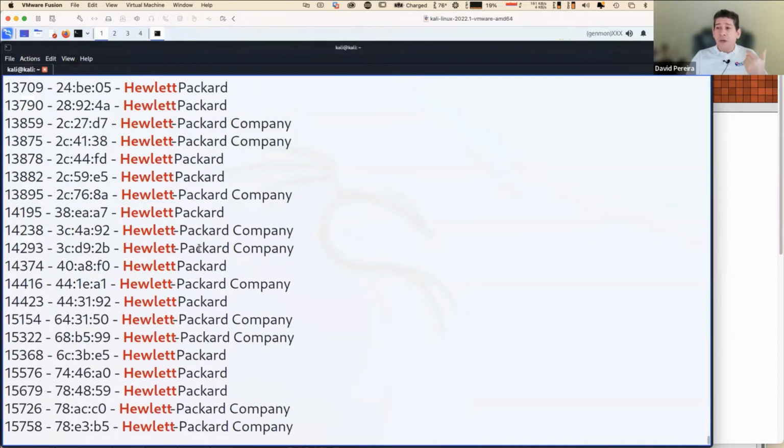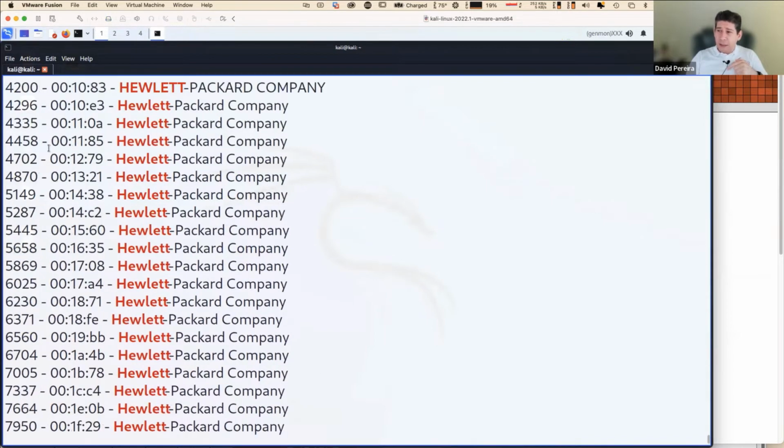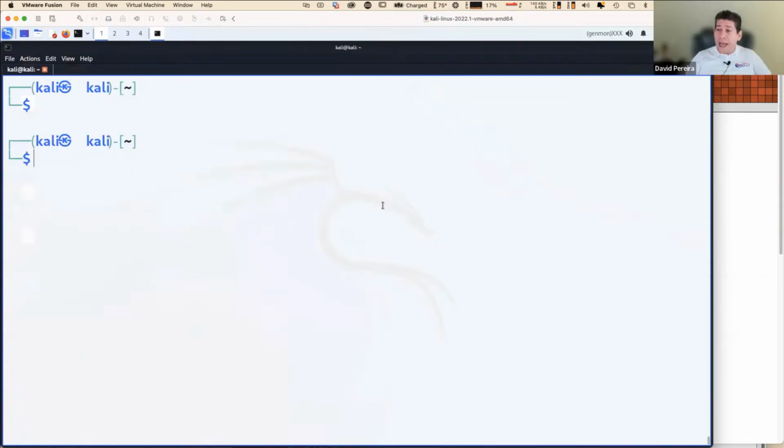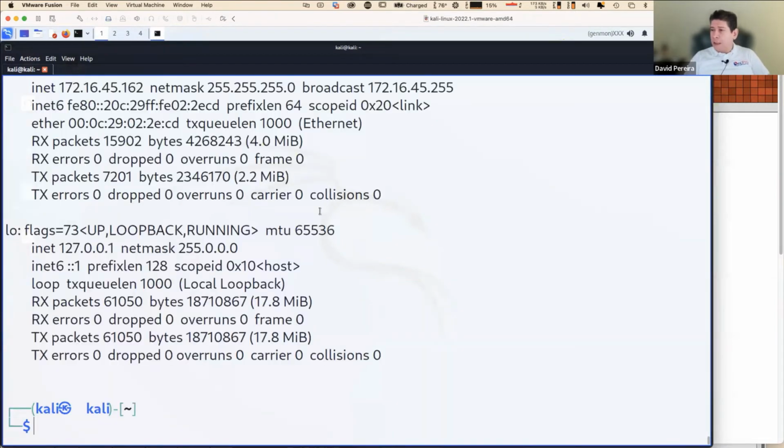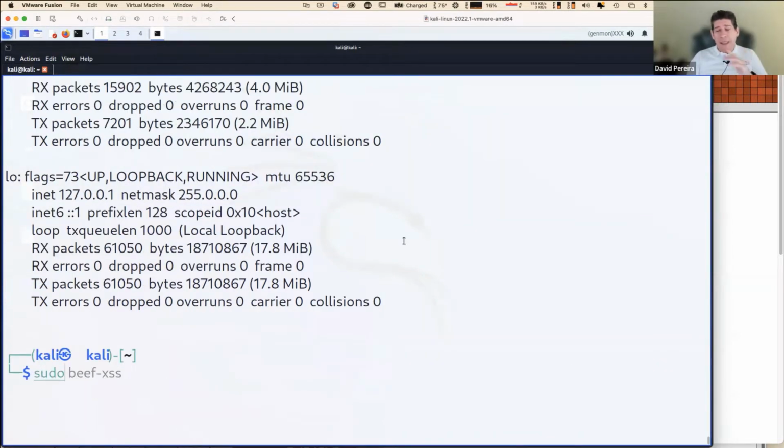So as you see, you can identify Hewlett-Packard technologies having the first three numbers of the MAC address. This is very important, it allows you to apply filters in your traffic, allows you to detect weird devices, etc. But of course, as you saw, you can change your MAC address in a very easy way. If we take a look at our MAC address, I can change that to a very, very random address. I can say sudo to execute a MAC change in my operating system.